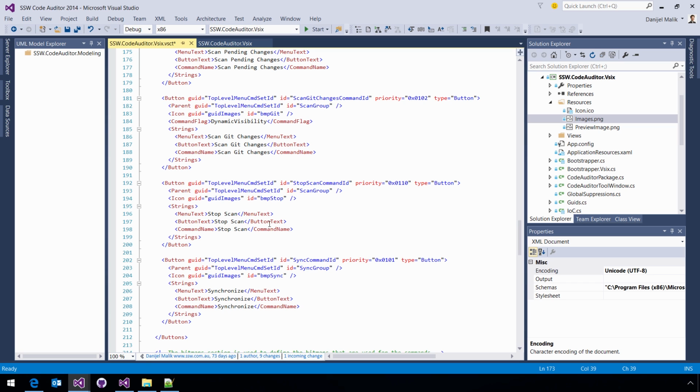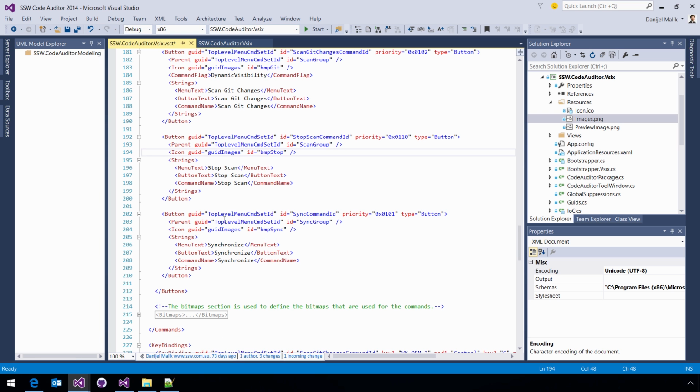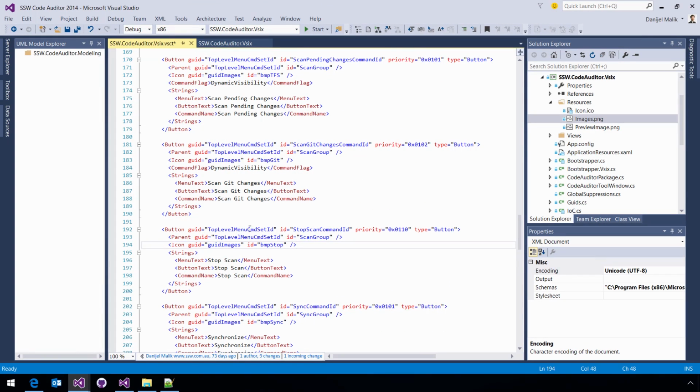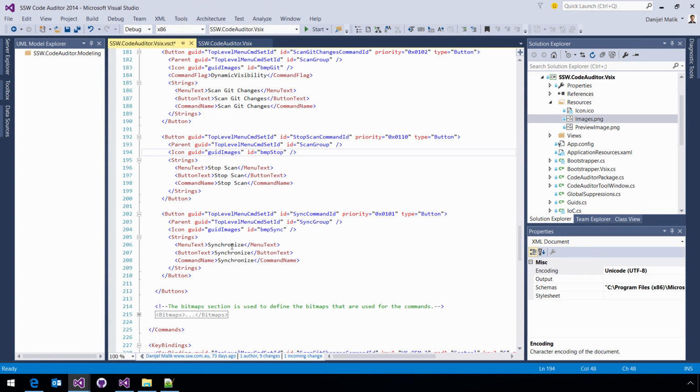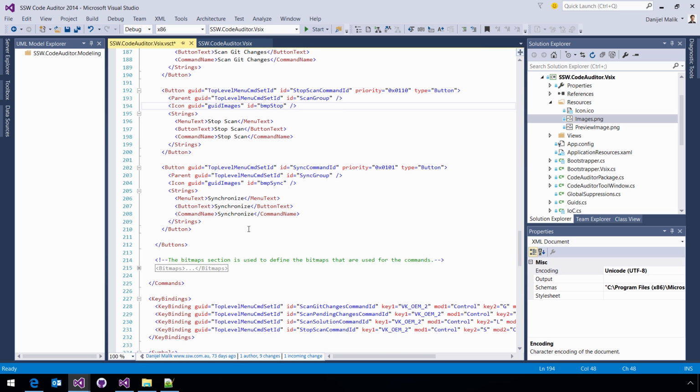So let's say you're supporting different versions of Visual Studio. I'm supporting three different versions, and in this case, let's say for the Git commands, Git doesn't have support in Visual Studio 2012. So in that case, I'll just hide that command based on the version that I'm actually using. So the commands themselves are defined pretty simply, and all of them are actually wired up through the initialize method later in code. The bitmaps themselves are simple. I mentioned them before.